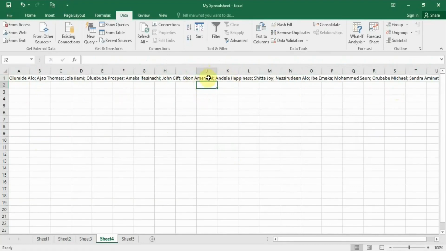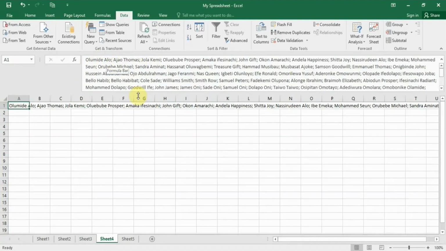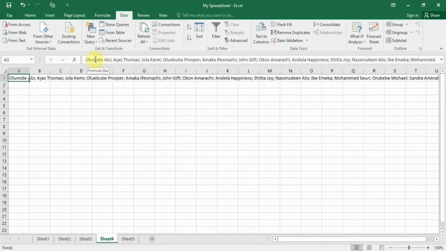We'll check cell J1. If you look the formula bar, normally our formula bar will reflect the content of the cell. If you look the formula bar, it will show empty for cell J1, the same for I1, H1, and so on. So it be like say all the data we copy now only inside cell A1, now only inside this first cell. You see our formula bar, you see. So all the data we copy they inside this particular cell.